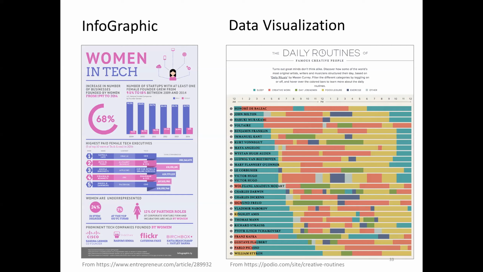And just to visually show what that looks like, on the left we have an infographic. It's really telling the story of Lumen technology. It's highlighting certain data values, showing you charts and things, and a bunch of different stuff. Whereas on the right, we have more of a data visualization where you can see a data set and explore it yourself without being walked through a story.